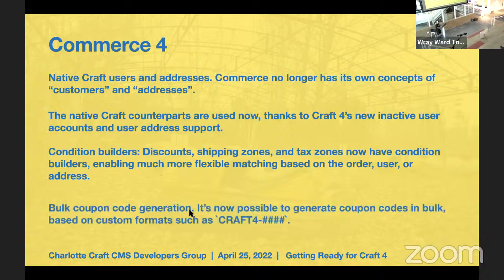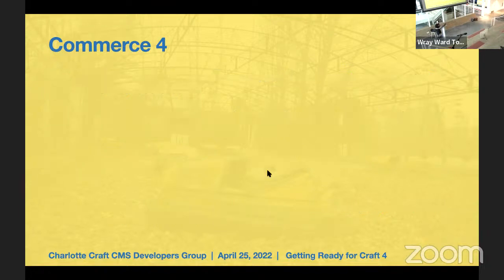Bulk coupon code generation. Luckily, I don't ever have to do this, but I've had clients complain that they have to enter coupon codes one by one. Now you can set up unique codes. For example, if you're sending out a Black Friday email, a one-time use code for one email, you could do that in bulk now and invalidate them when they get used individually. They can increment themselves, yada yada.